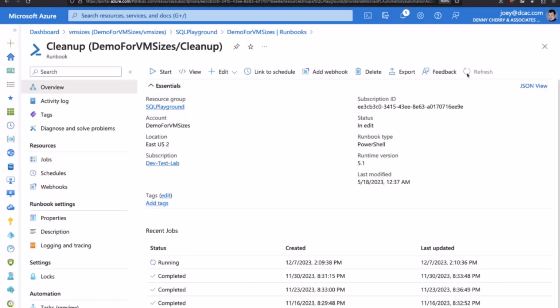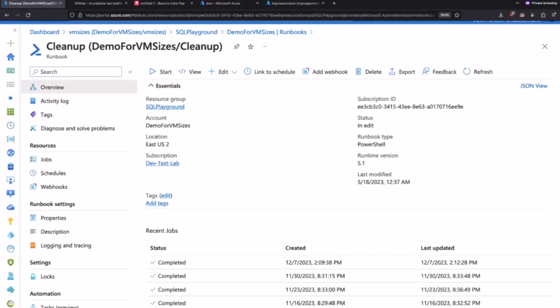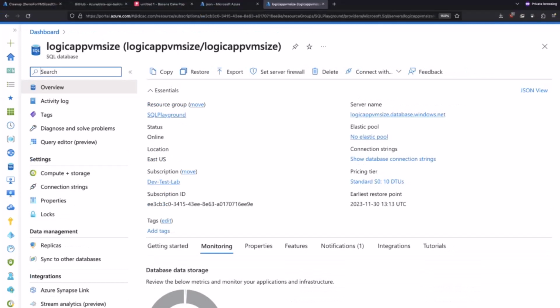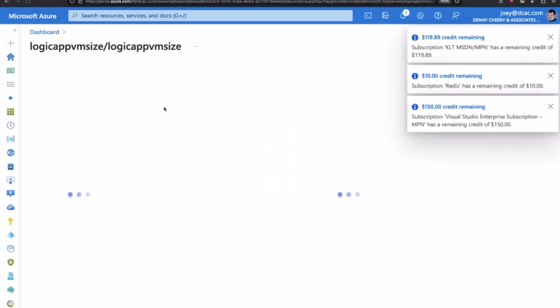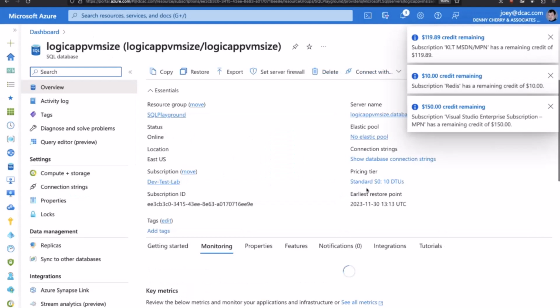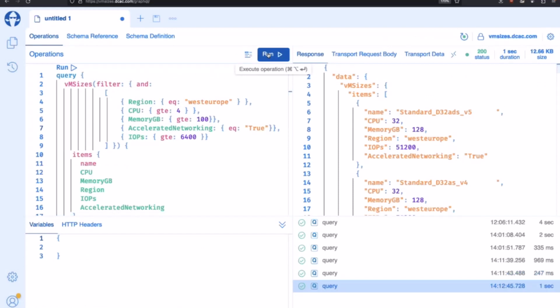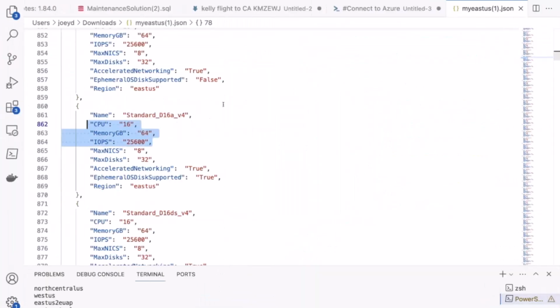Okay, so we can see that cleanup's running, so I'm assuming it's completed. That gave me just enough delay to do this refresh. And yay, our database is cheap again. If we rerun this query, our time should go back up. There you can see it went from 247 milliseconds to a second, which is perfectly adequate for my application. But there is definitely a difference in performance between those Azure SQL tiers.